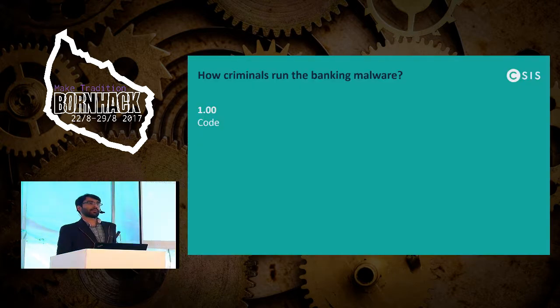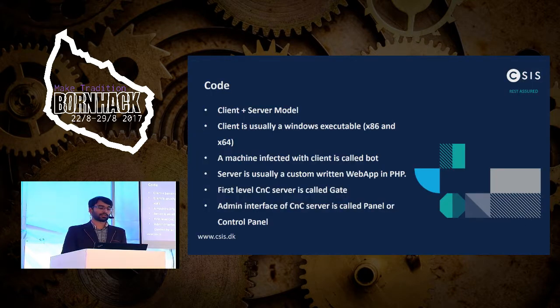So what is a malware? It is generally a piece of code. We have 2 parts of the malware. There's a client code, and there's a code which runs on a server. It's basically a client plus a server model. The client is usually a Windows executable, which could be x86 or x64. And I'll explain some terminology.